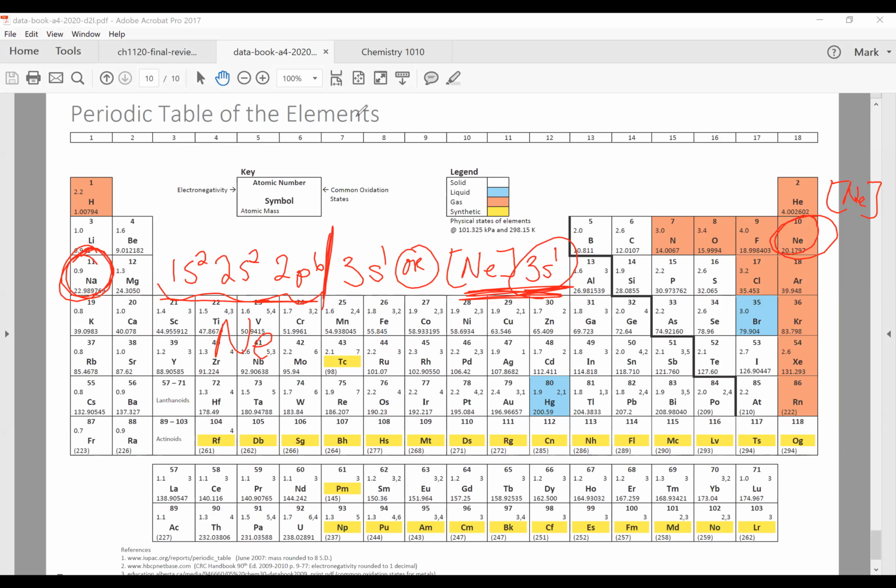Anyways, so 2 questions. I just got that question in the live chat about electron configuration. If it was a multiple choice, you have to do whatever we ask for. So if we ask for the electron configuration or we ask for the condensed, you have to answer it in the multiple choice correctly. If we ask you a short answer question, you can give me whatever you want. If it's a short answer, like fill in the blank, you can write whatever you feel comfortable with, condensed or regular.